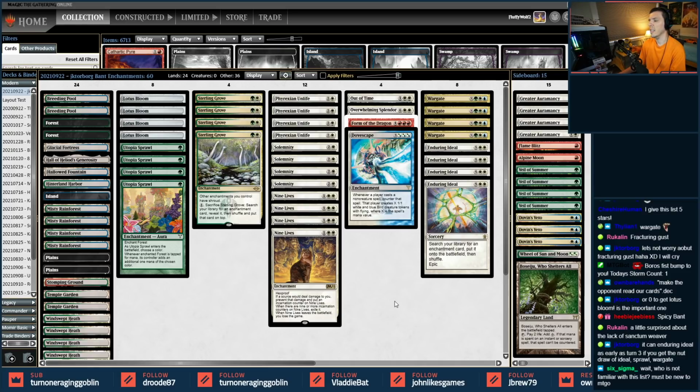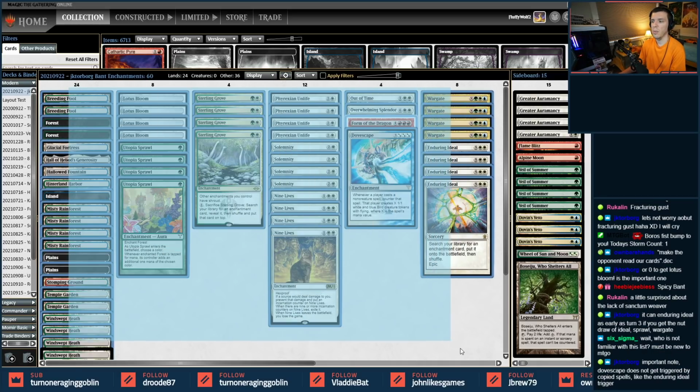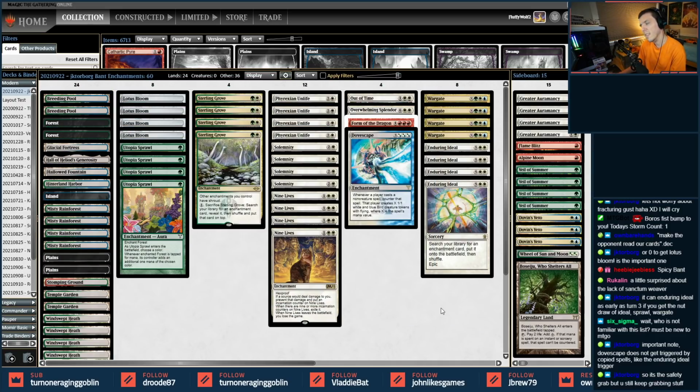You can Enduring Ideal as early as turn 3 if you get the nut draw. Nice. Who's not familiar? Whoever finds our YouTube later and is like, what is this? I play 9 lives in standard and I'm coming back and I wanted to see if 9 lives was the thing in modern. Oh my gosh, what's this list? How does this work? That's what that intro's for.